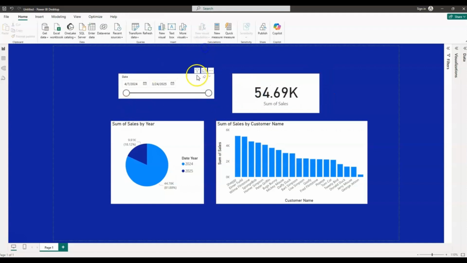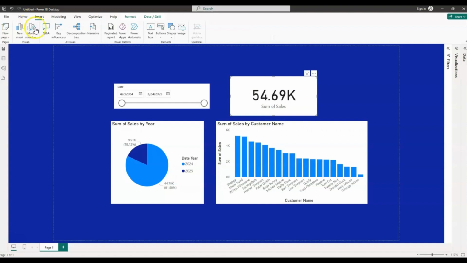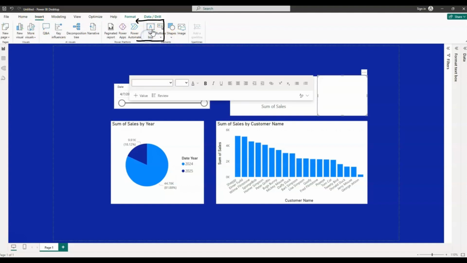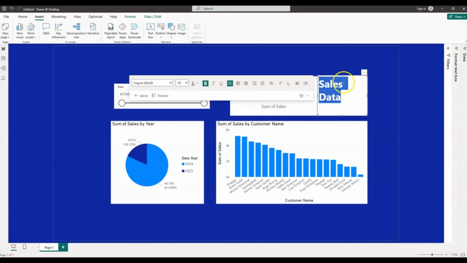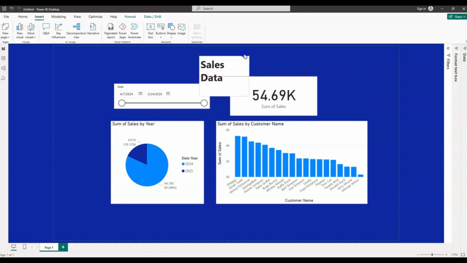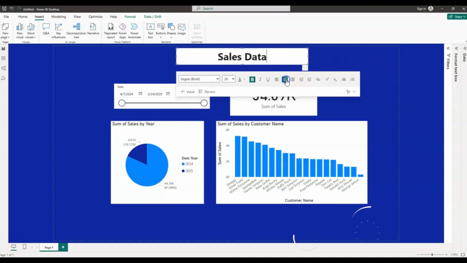And I'm going to go ahead and put a title. So we can do a title by going on top here, it says insert right next to your home page. And under elements, there's a text box here. Click that. And your text box pops up. So in here, I want it to be sales data. And then you can go ahead and make it bold. So bold your text. I also want to make it larger text. And let's do something. Let's do this one here. And that's it. So I will go ahead and move this up here. Then I could expand it, make it smaller. Actually, I want the text to be right in the middle. So you could do that.